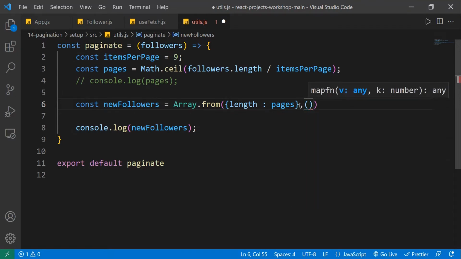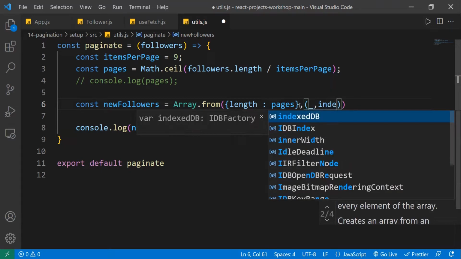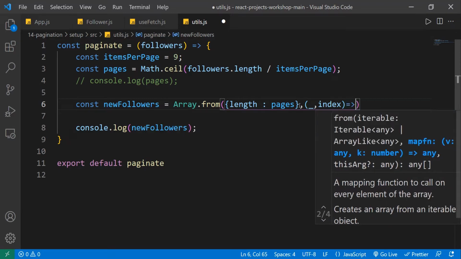Now for the item, the trivial item, currently I do not want to pass anything, so I'll keep it empty. Then I'll need an index, the key or the ID, so I'm using this index. If you don't need it, don't use this index, you can just go with the simple dash, completely fine.